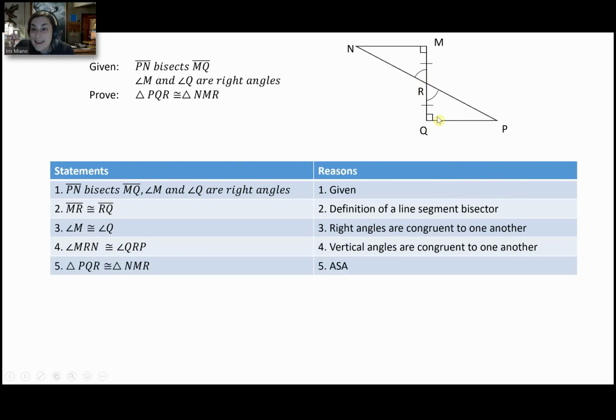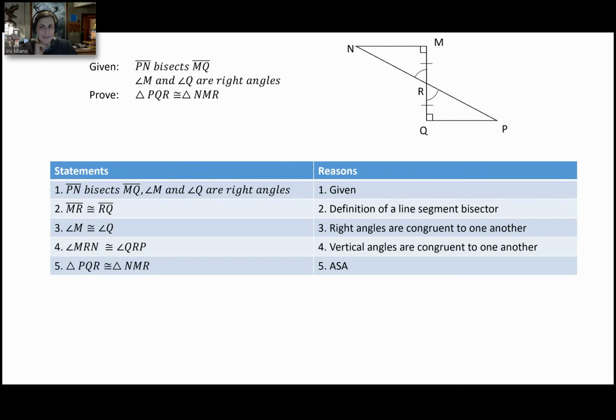So that ASA, right, ASA, is going to be justification for making my proof statement happen. I now have enough information to claim that these two triangles are indeed congruent. Angle, side, angle is enough. You don't have to show all angles and all side lengths. That's overkill, right? You just have to show either side, side, side, or angle, side, angle, as we just saw in this specific example.